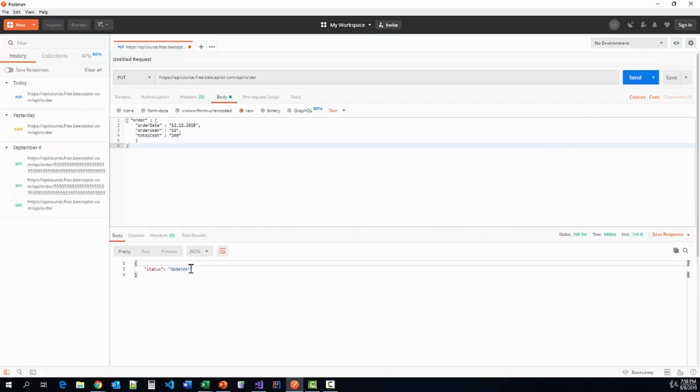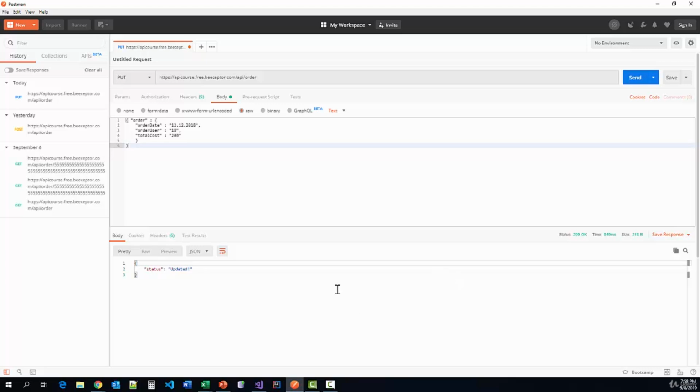And we've got the updated status, which is exactly what we wanted to get. And of course, the status is 200, just as we defined in Biceptor. So as you can see, put and post are very similar, and the only difference between them is that post is used to add resources, and the put is used to modify resources.